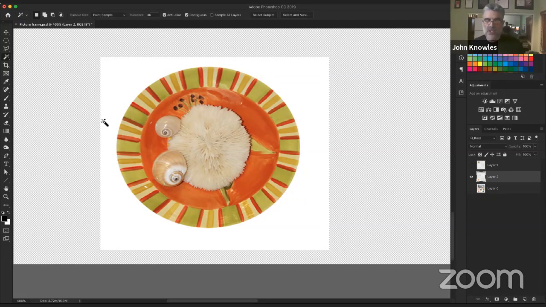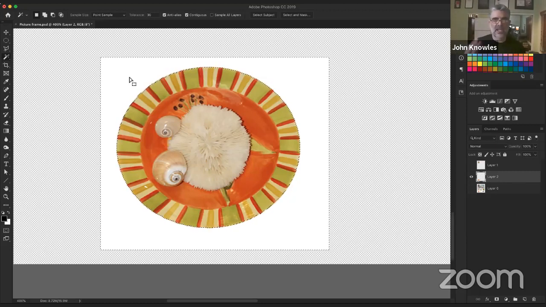What the magic wand does is it will read the pixel value directly underneath it as you click, and it will then try to grab all the pixels of the exact same value around it. That's how the magic wand works. That is known as contiguous, and that is actually checked up here at the top. There's a checkbox up here that says contiguous. That means if you detect a pixel next to this pixel that has the exact same value, same color, just keep selecting it. So using the magic wand tool, just click the white and see what happens there.